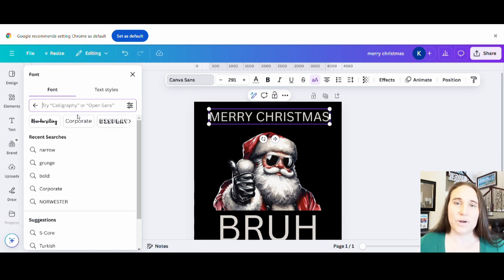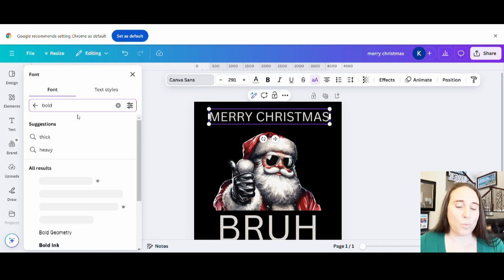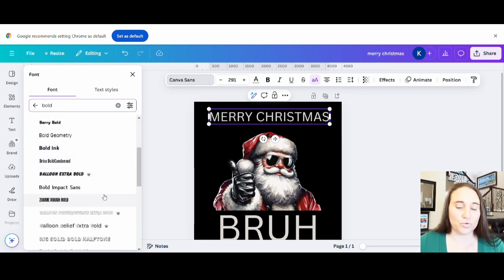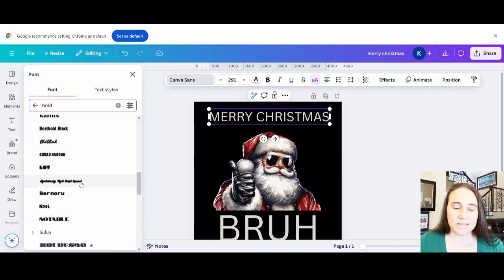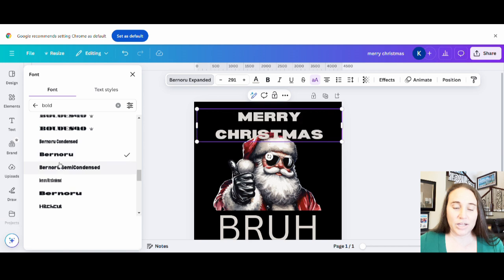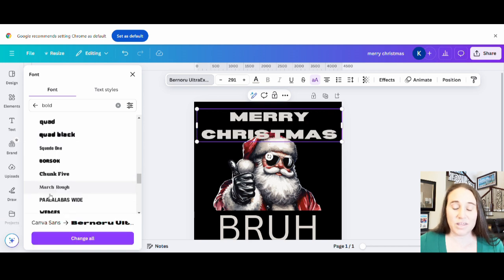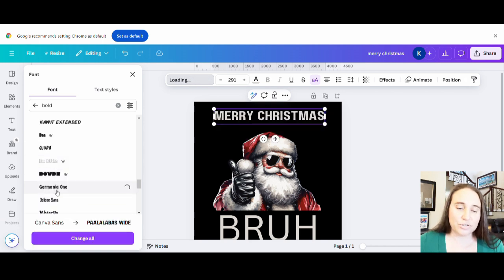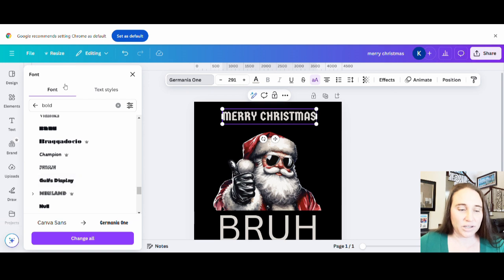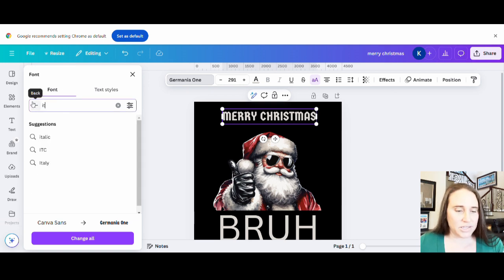And so lots of easy ways to go ahead and do this. For this design, I wanted something a little bit bolder. So I think I did a search for bold and I looked through to kind of figure out what I wanted. And so you can just sort of scroll down and you can try different things out too. So you can just sort of click your way through and see if you find something that looks good. After searching for a while, because I do tend to spend a little bit of time searching, I came up with one called ITC Modern Corpus.